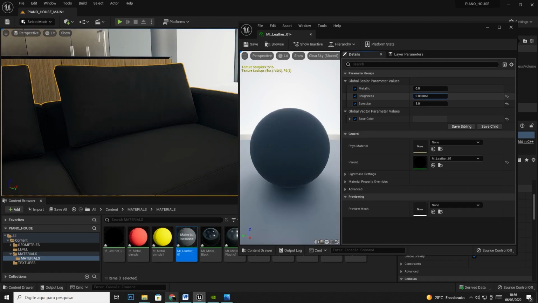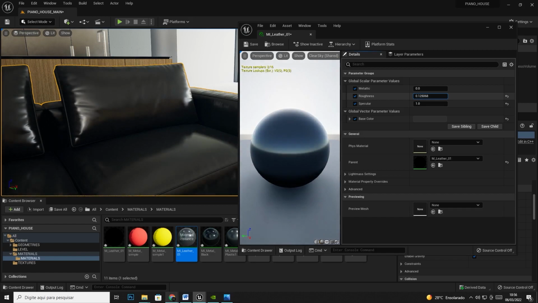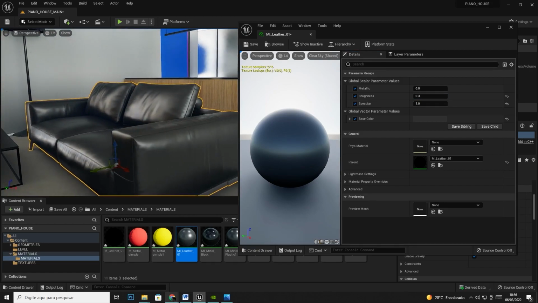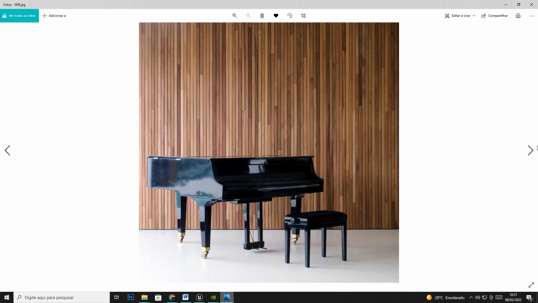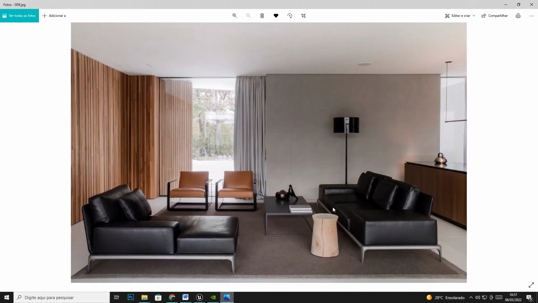How much this reflection is rough, all right? If it's polished or rough, okay? So you can control right here. 0.2, 0.3, 0.35, 0.3. I think it's okay. Maybe 0.4. Look, let's see. Let's see the reference. Look at this.